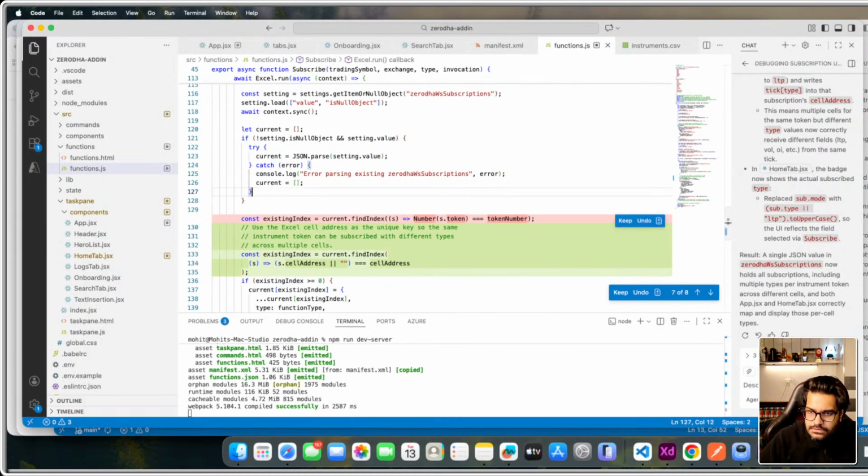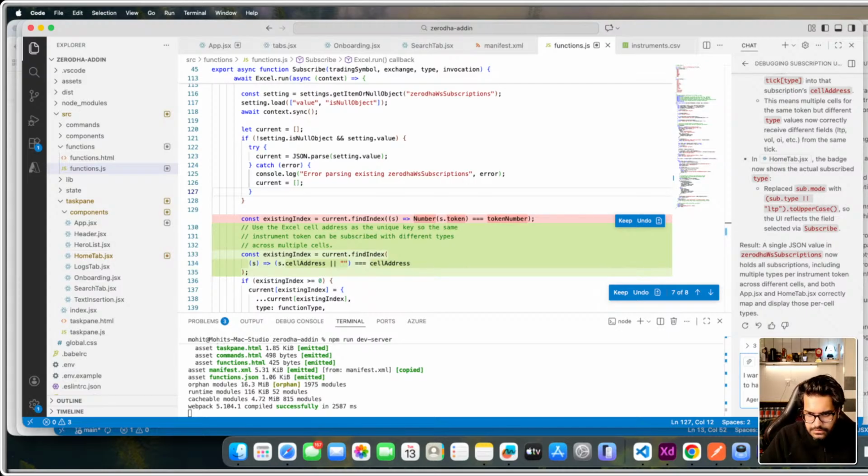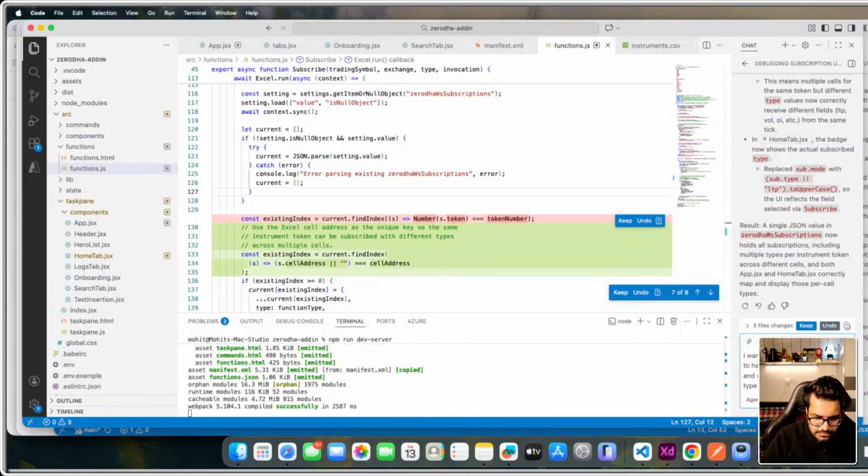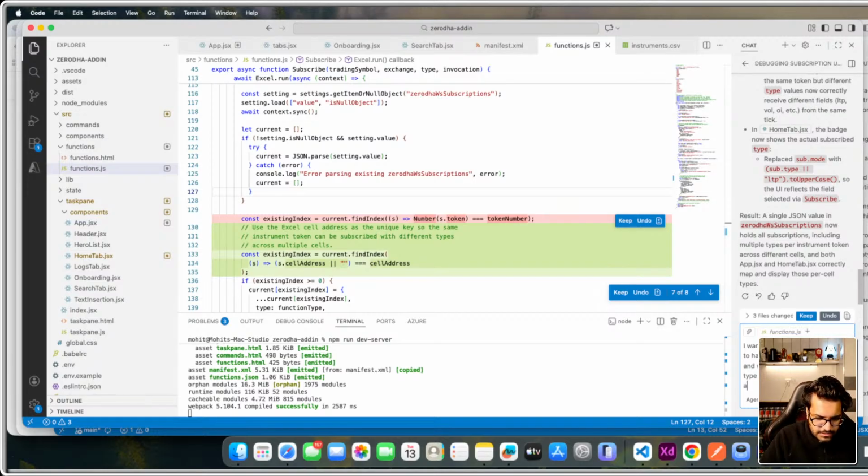Now I can change in the home tab. I want that subscriptions, it will be multiple sheets then, to have one JSON for token ID, and we keep the value of, give the reference of type and cell number in it as an array of JSON.